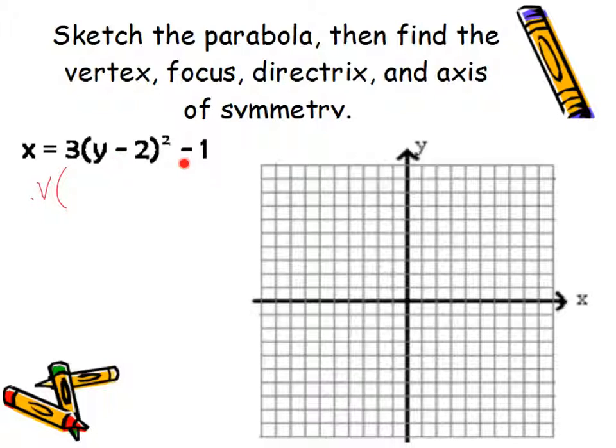This is then going to be my left and right movement. I'll end up going left 1. That gets me an ordered pair, left 1 and then up 2. You want to make sure that you notice that right away, because I'm bad about it. I jump in, start doing the problem, and then all of a sudden I realize I wrote my vertex backwards. You have to keep the y with the y. So -1, 2 is where the vertex is going to be.